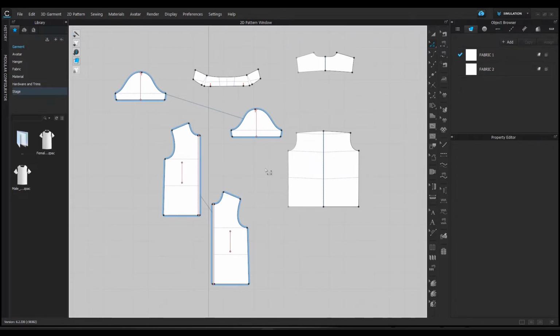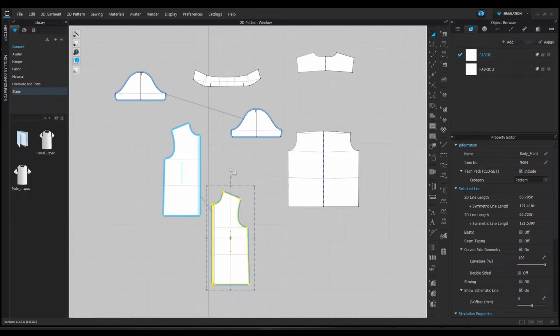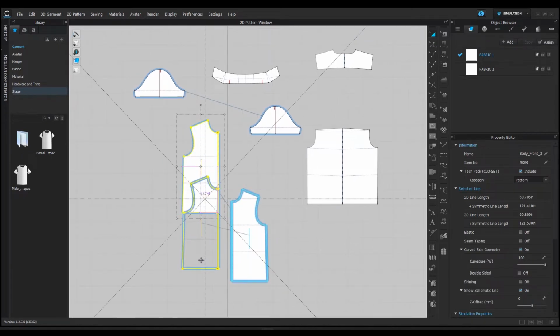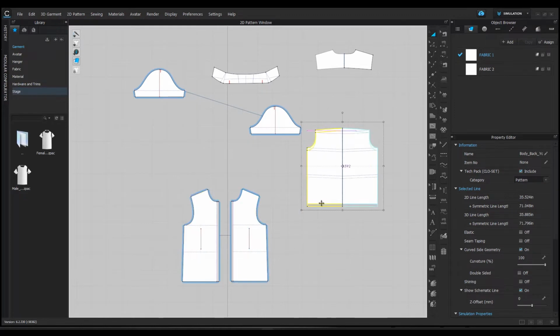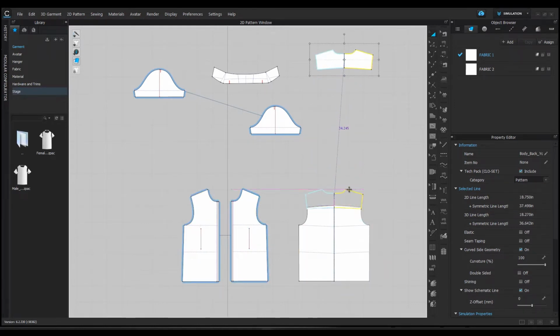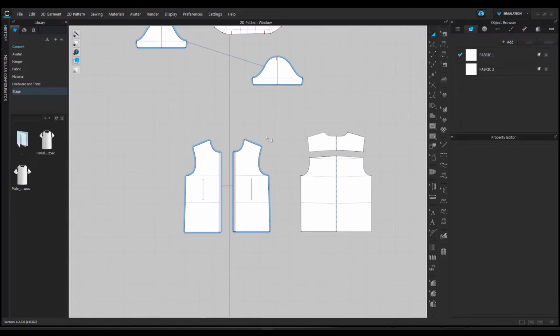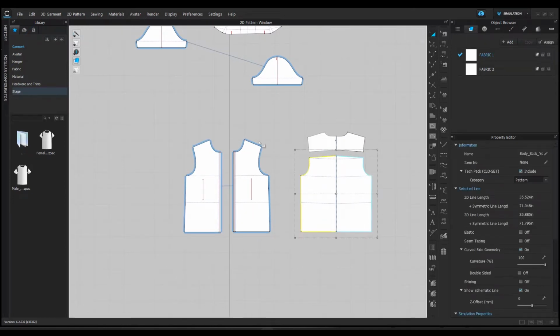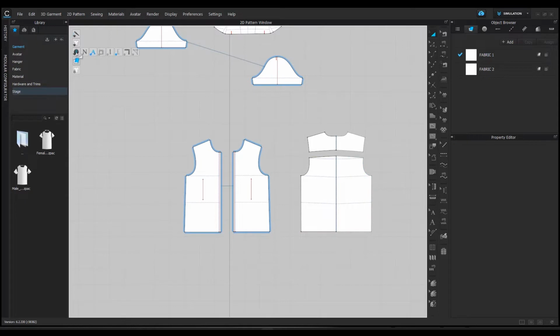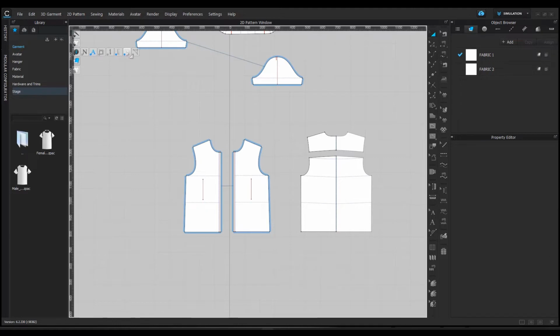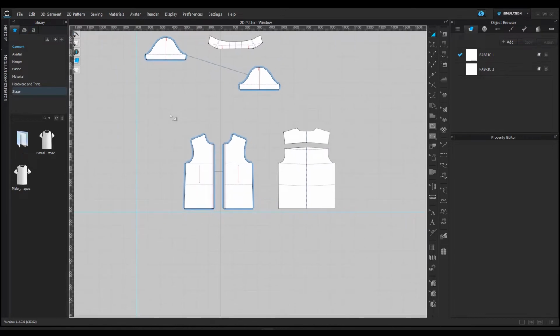Okay, so let's work with how we can organize these patterns. So we can select our patterns, and the first thing I'm going to do is just make sure that they're all kind of lined up. Now you can do this in a few ways. You can do this by eye, or you could even go into this little eye tool right here, and you can bring in your rulers. And through there, you can grab in some guidelines and even help you line up your workspace through that as well. Another really great method that you can use is being able to align your patterns.